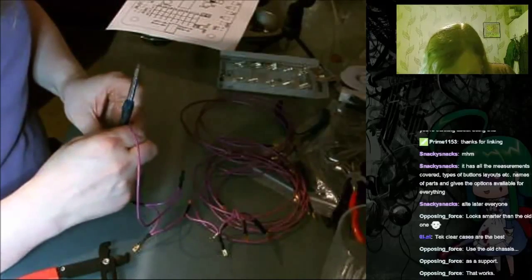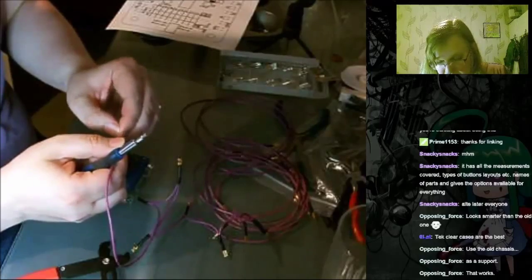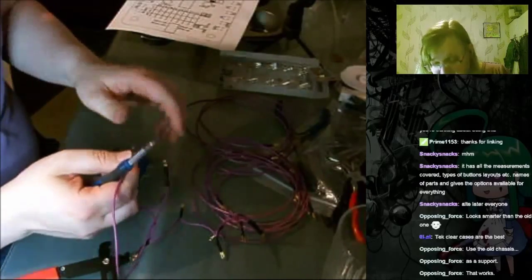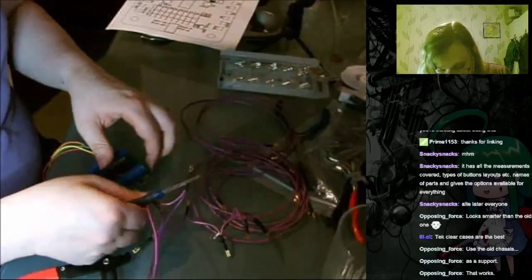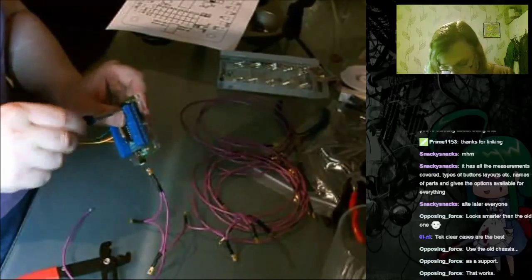You don't need to solder this. It's actually a touch long. You can fold the end over if you really want to. It gives you a bit more surface if you do that. You can just put the wire in the terminal, assuming it'll fit in there. Just undo it a bit more.